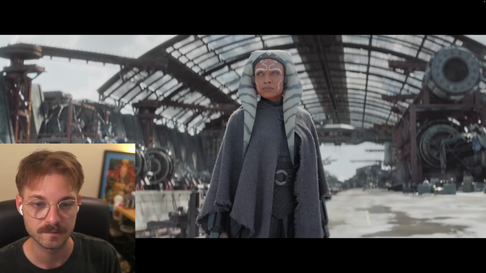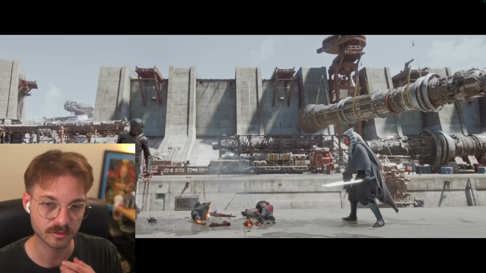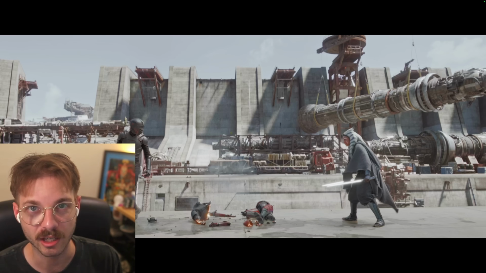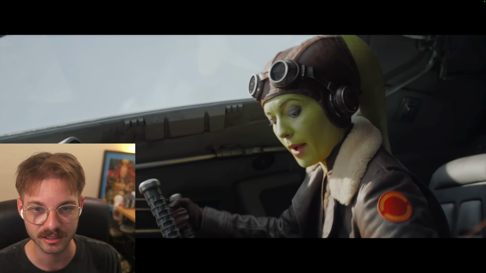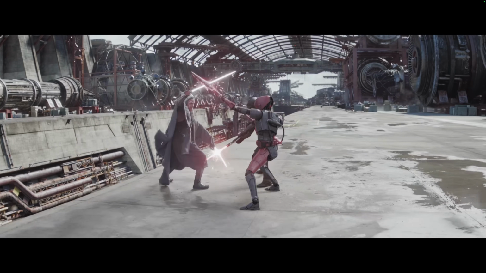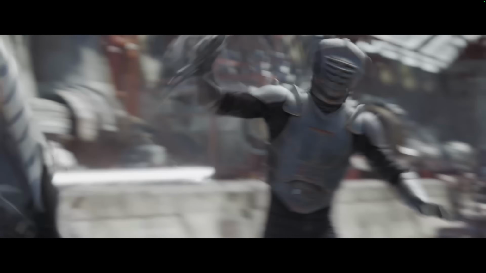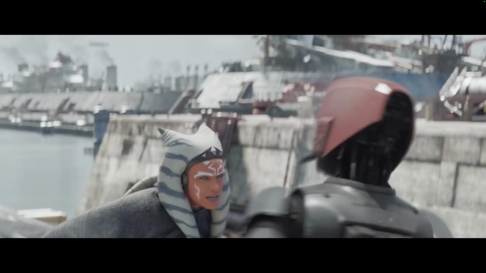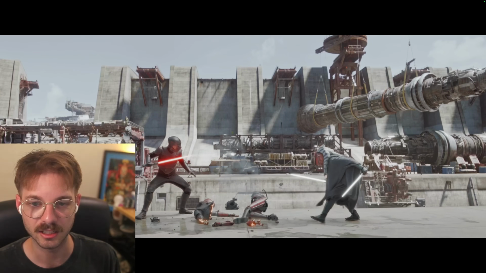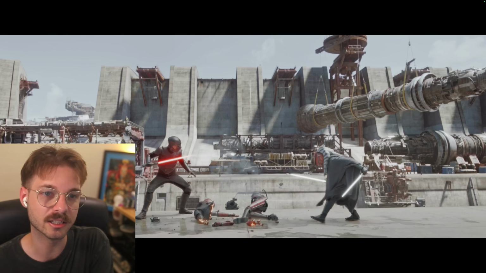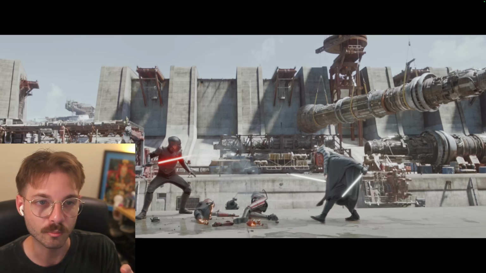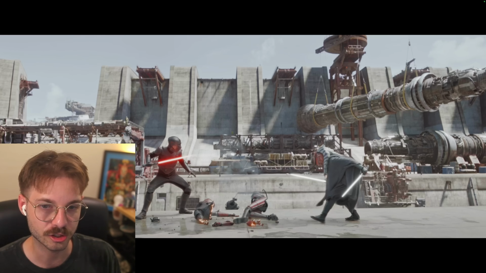So yeah, I remember this sequence in particular I was very proud of in my version, because I feel like the pace is really great for this fight. You know, the battle here. It just makes Ahsoka look really cool, and the fight is fast, but you still get all the little moments. And then this is what it was in the show.